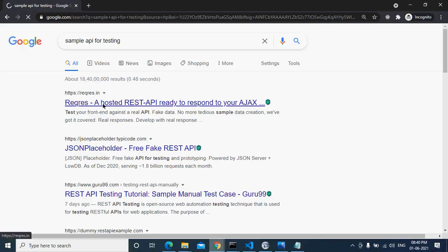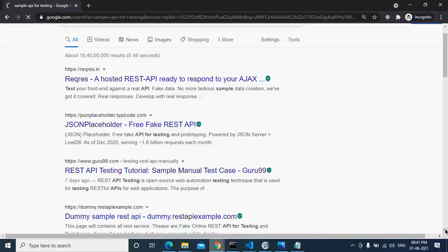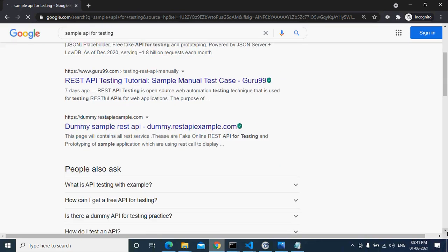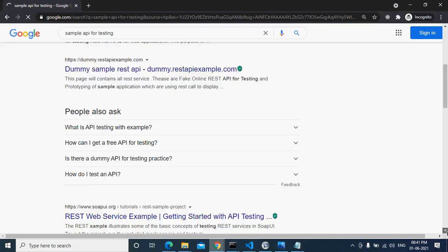You can see the request response. You can take this and try an example API. Yeah, you can see them and try to simulate and work on that.